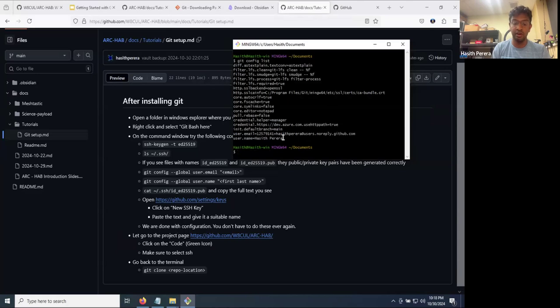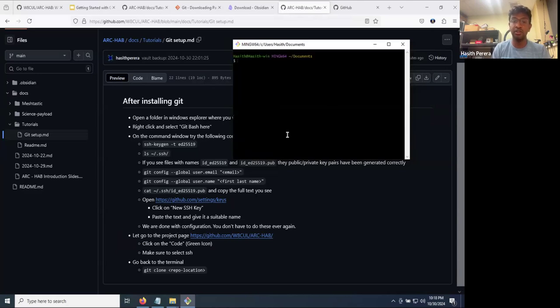Okay, nice. Now we have configured everything to my account. The next step is to say, hey, this computer has authentication. In order to do that, we'll need to try this cat command: cat ~/.ssh/id. You can actually use the tab key to auto complete it. We are looking for the public key. Once you have the public key, you can see everything in this window.